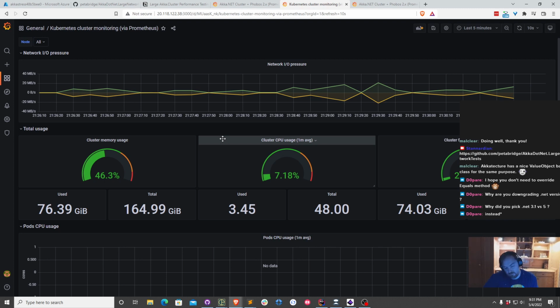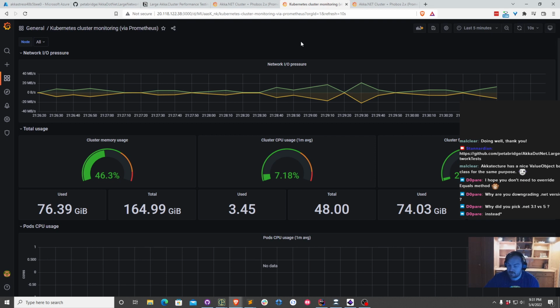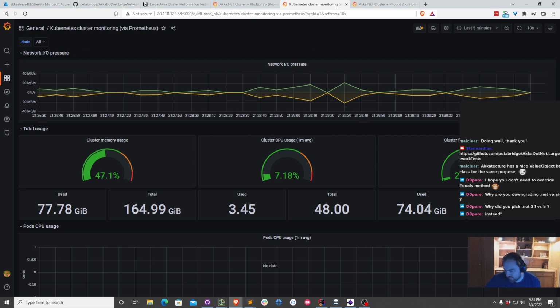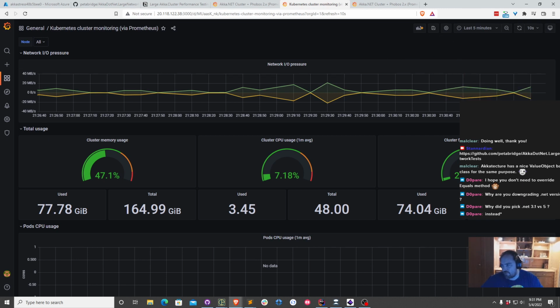So I can actually scale that value down if I want. I didn't because distributed data would vomit trying to go ahead and distribute its replication messages for cluster sharding once we got above, I think, about 150 nodes to the cluster. Why did I pick .NET Core 3.1 versus .NET 5? Because I originally built the sample app for a customer, and .NET Core 3.1 is what they're running. So I decided to go ahead and work across purposes here and essentially reproduce an issue for a customer and turn it into a Twitch stream.